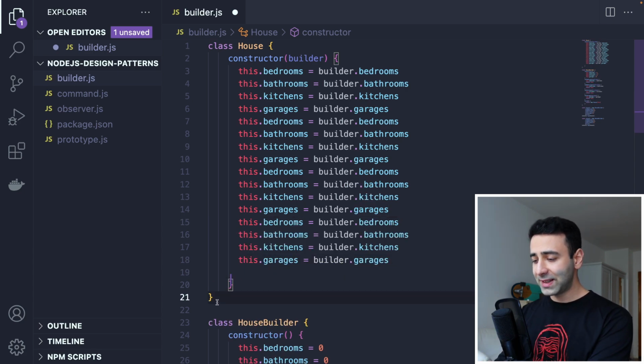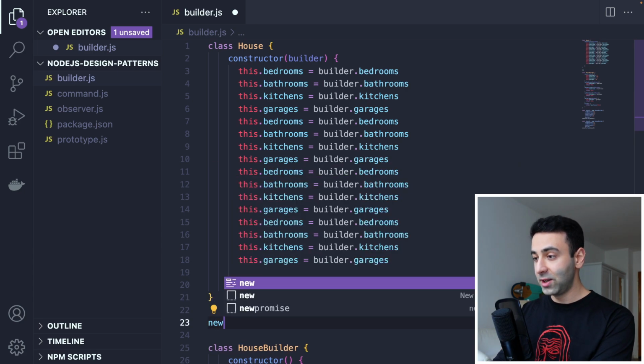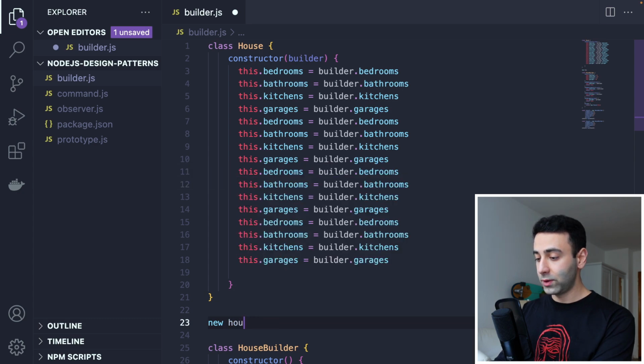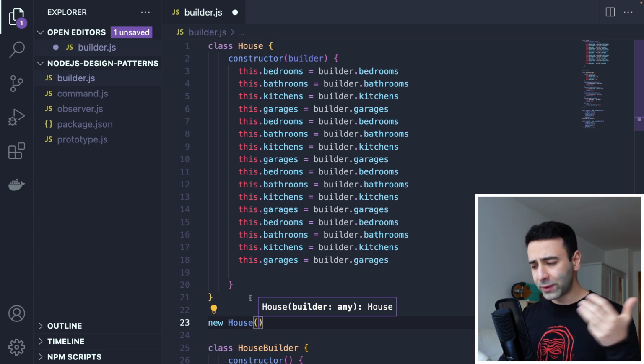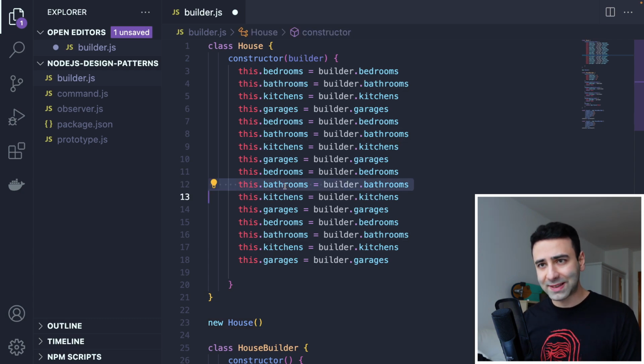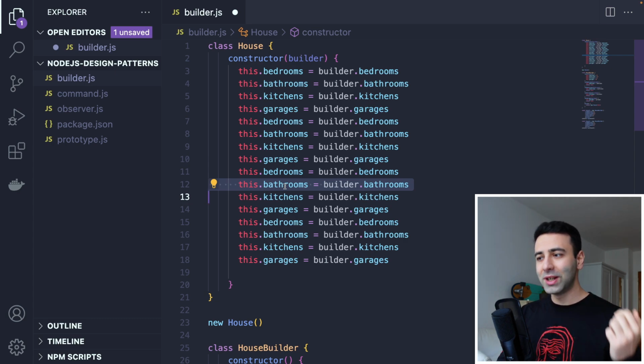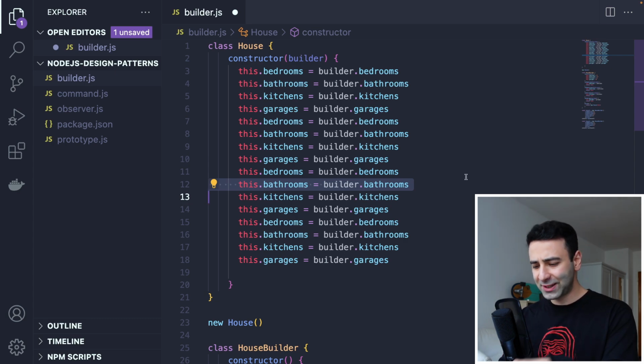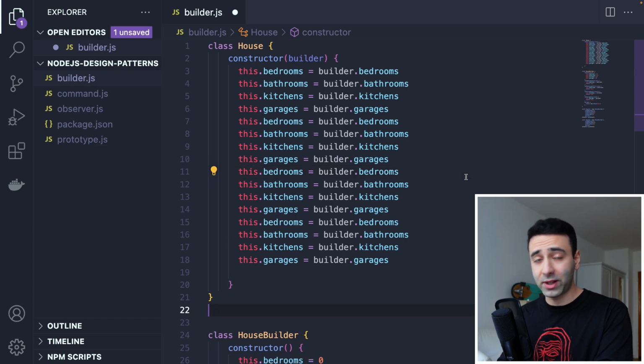Now, the instantiation of this class, let's say new House, and then you have to supply all of these arguments, like 30 arguments. And especially if one of those arguments has a specific logic, let's say it depends on whether the number of bathrooms is higher or lower, you're going to set a different value. So there's some kind of an if statement inside. This is going to be a huge class instantiation. So that's really not nice, and it's not that flexible, as you can see.